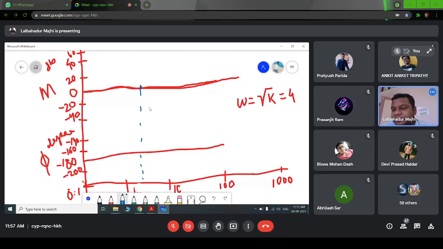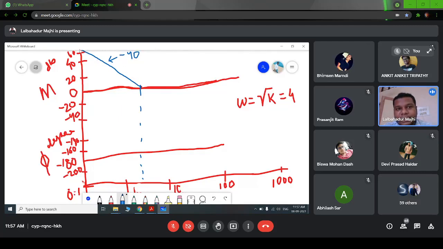From this point, we have to draw a slope towards the y-axis. So what will be the initial slope? Because it's a type 2 system, the initial slope will be minus 40 dB per decade. So we have to draw a slope of minus 40 dB per decade towards the y-axis until it intersects the y-axis. Okay, I am not writing the dB per decade. So minus 40 dB per decade slope.